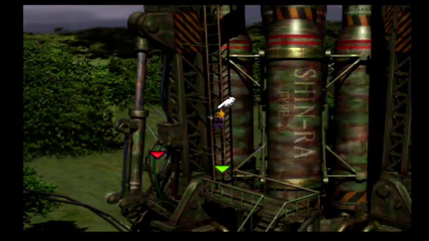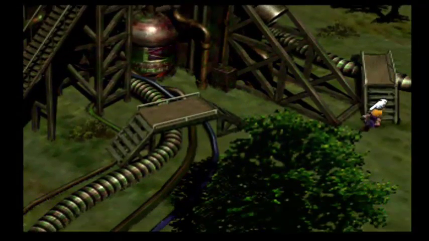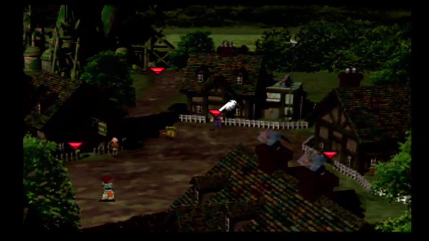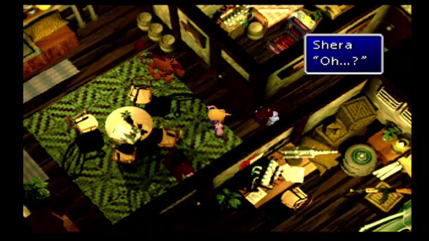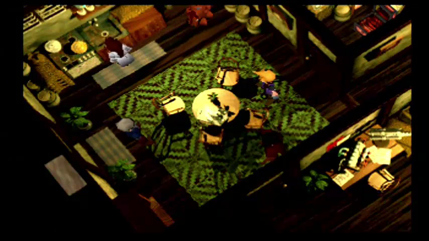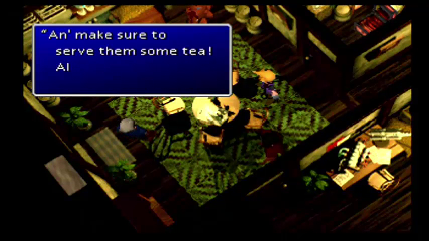So we're going to go back to the home where we met Shara. This one right here. Sid has a nice little temper on him.